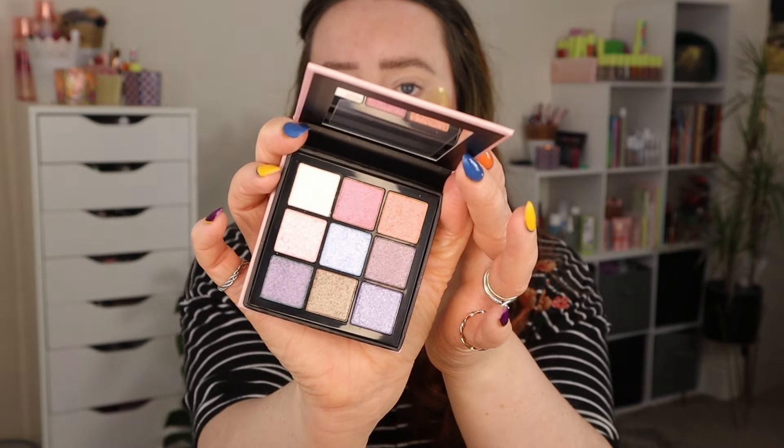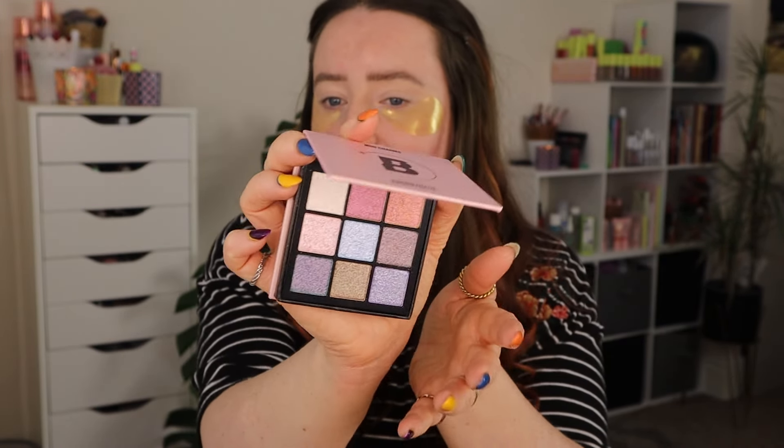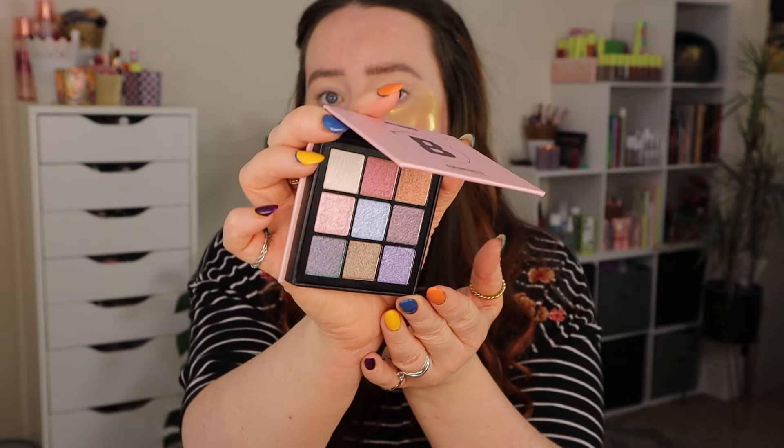This whole collection came with a 20-pan eyeshadow palette, a 9-pan eyeshadow palette, and a lip set plump and shine lip duo. I think today I'm just going to be getting into the bigger eyeshadow palette. The little one is all like special shades — shimmers and duochromes. I don't think there's going to be any multichromes just given the price, but I want to save this for its own video. You can buy these separately or in a bundle, so I'm going to put this to one side — this is the star of the show for me. I am so excited about this eyeshadow palette.